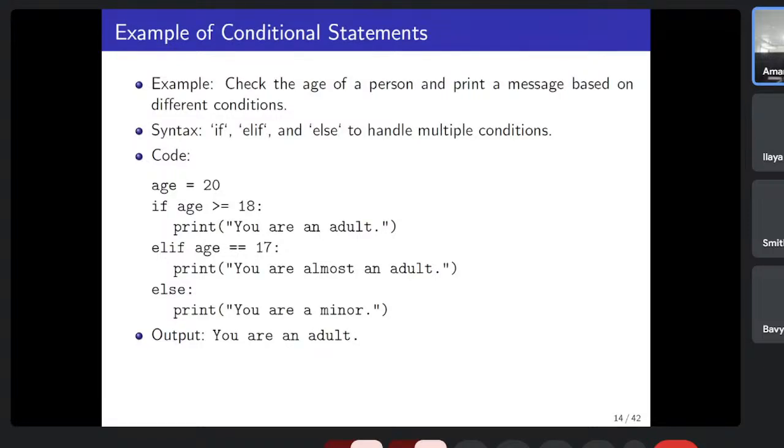Suppose I want to find out whether the age is greater than 18, less than 18, or equal to 18. Here I will just use the if and whatever condition variable you want to check, and you will give the colon over there. But in the previous C language, what we do is you write the if keyword, open a bracket, write the condition, and for the body of that if condition you use curly brackets. Here it is not required.